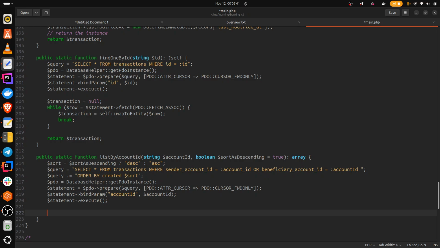So what do we do? Create a list of, we'll call it transactions. We'll create an empty array. We'll say while row equals, we've started calling it row, so let's do statement fetch, fetch type will be PDO fetch assoc.